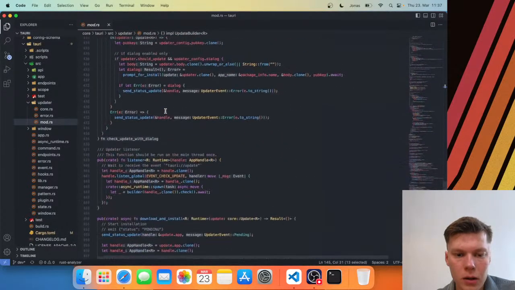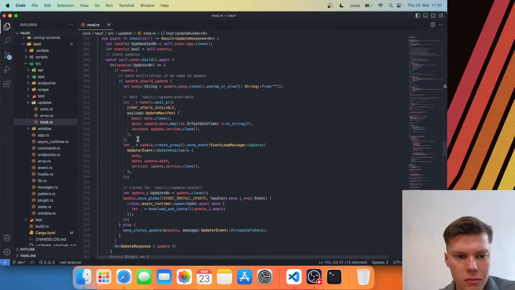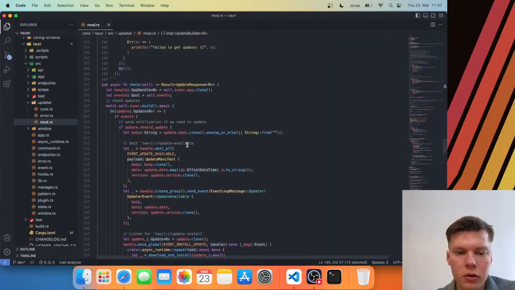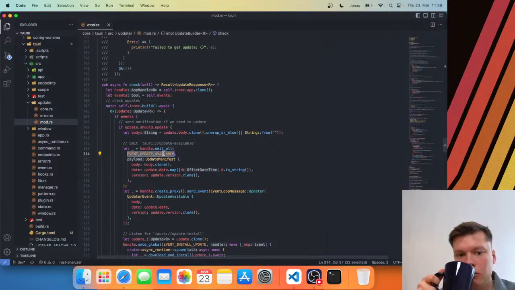But I feel like we should definitely start with this. There we are. Cool. So I guess everywhere when we call emit all, we should also emit a log. Because sure, you can catch this in the front end and log it yourself, but you don't really want to, right?